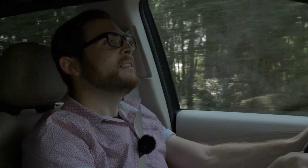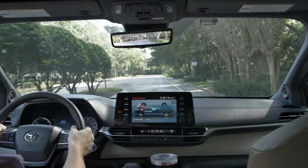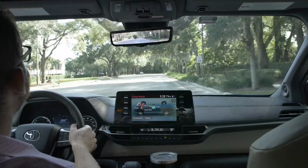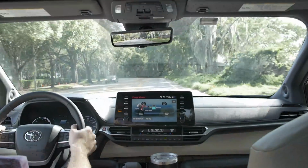And all of that goes to a direct drive system, basically a CVT, at least it feels like a CVT, and you can get front wheel drive or all wheel drive on the Sienna. And the reason why Toyota went to a hybrid, I mean, I'm surprised that it even took them this long. Hybrid is Toyota's flagship technology. They've been doing them so well for so many years now, and it only made sense to finally put it into a minivan.